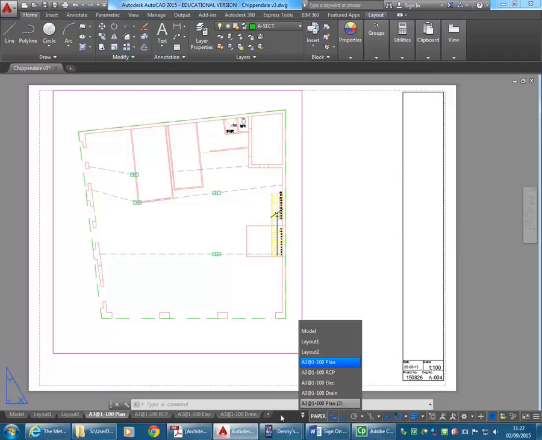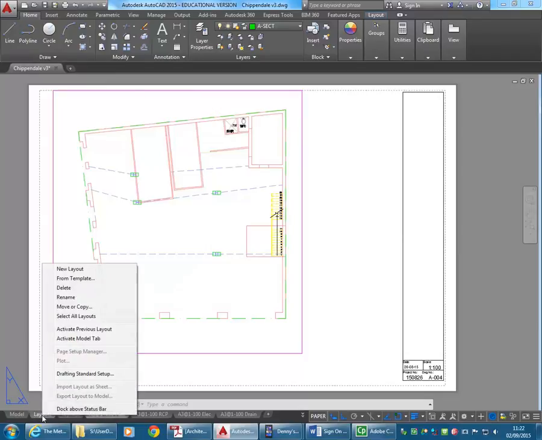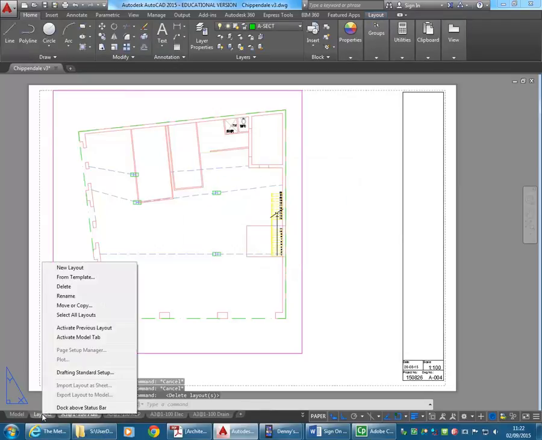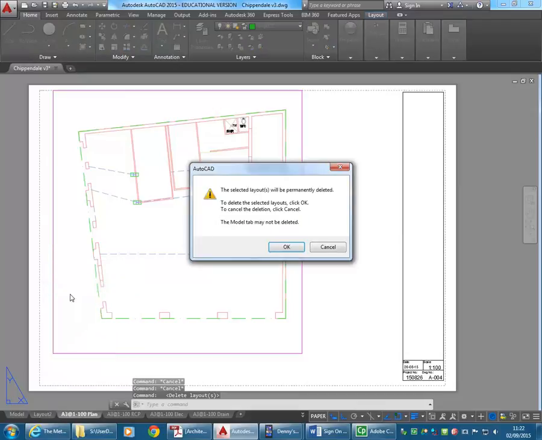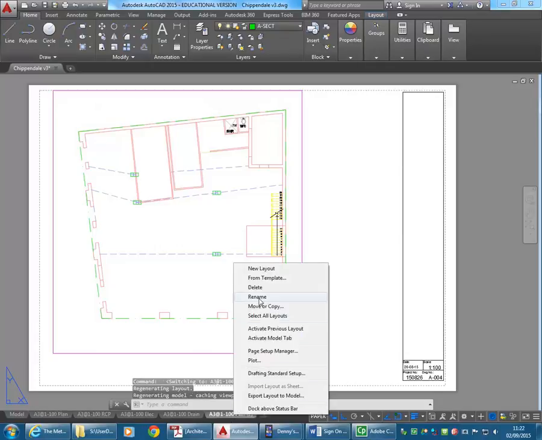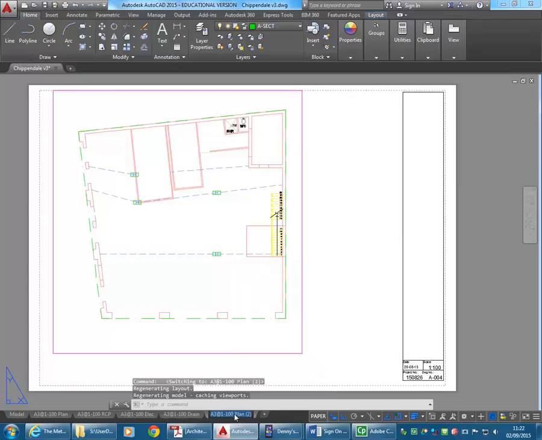but because I've got so many here, I've got to click on those double arrows to see it. So if you have layouts that you don't need, layouts 1 and 2 there, were just the default layouts that I began with, so I'm going to right click on those and delete both of them. Don't be afraid to delete layouts, it doesn't affect your drawing at all from the Model tab. And so now I can see that layout tab. So I'm going to rename that and call it A3 1 to 100 section 1.